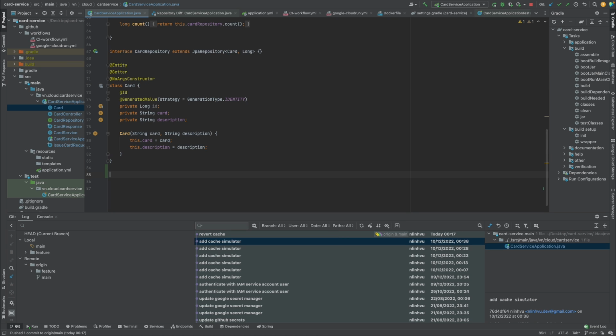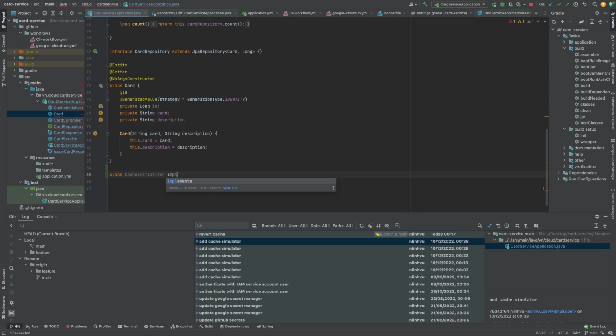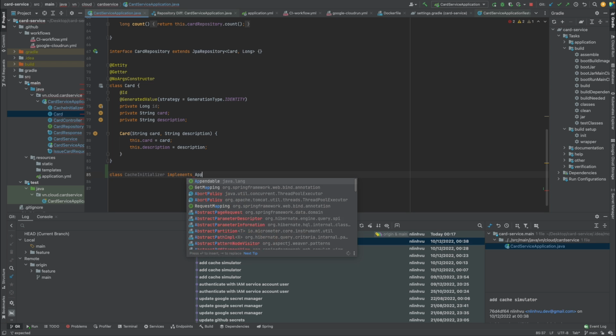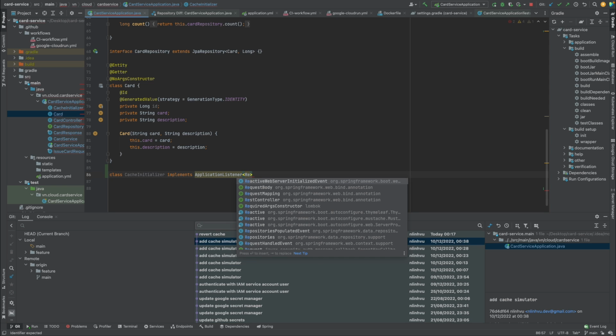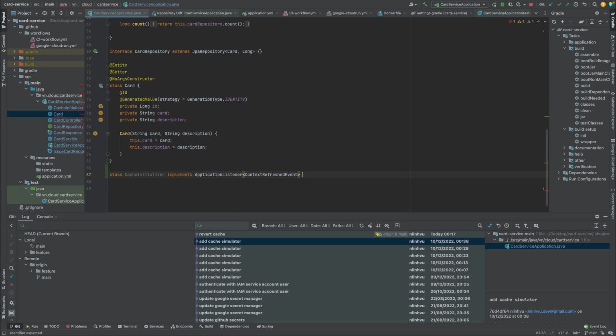So we will create a component class. I will name it CacheInitializer and implement ApplicationListener with ContextRefreshedEvent, then override the method.